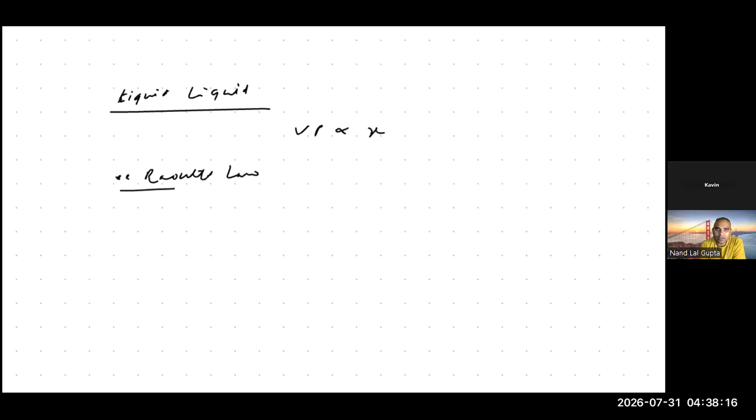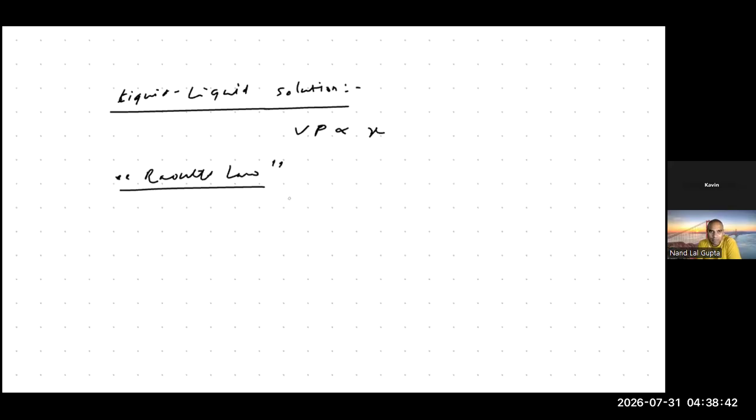You almost gave the correct answer, you just need to tell it so that we can distinguish. Partial vapor pressure of each component in an ideal liquid solution is equal to the vapor pressure of the pure component multiplied by its mole fraction. Good, correct. You are telling the expression actually.